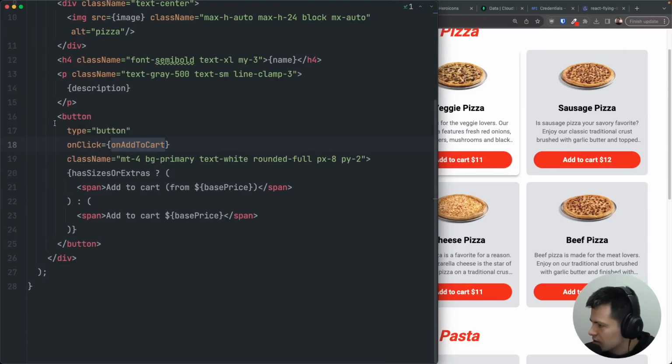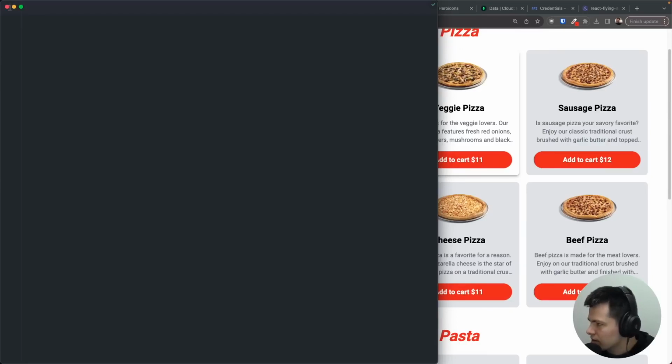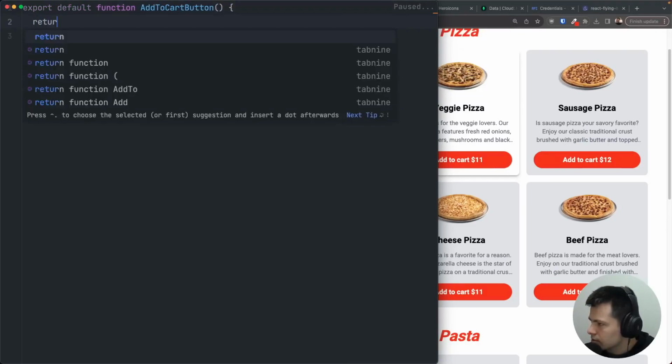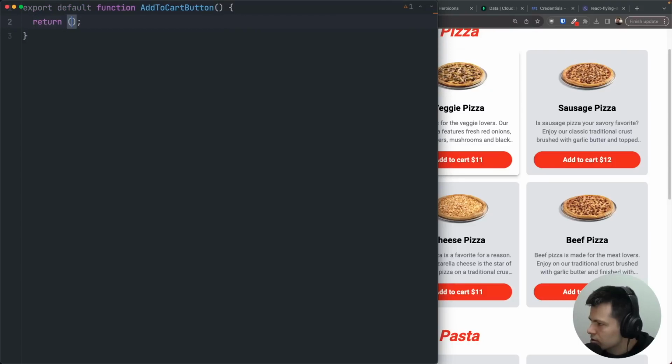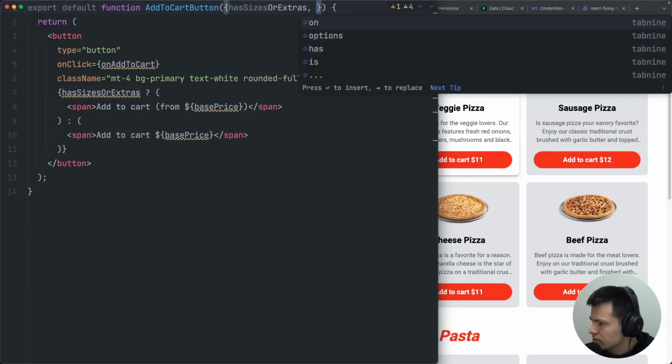So let me copy this and let's go to our new add to cart button. Let's create a component, export default function AddToCartButton, and let's do return here. Let's put the button, and we will need to have hasSizesOrExtras as a property.